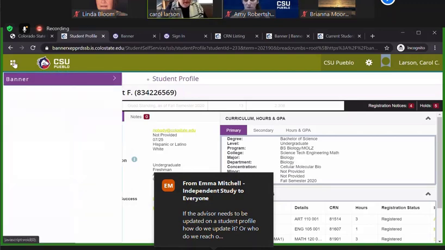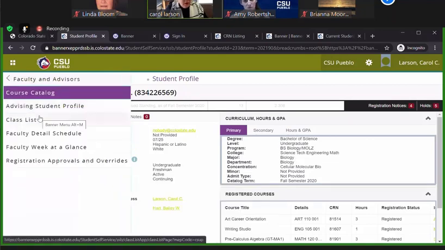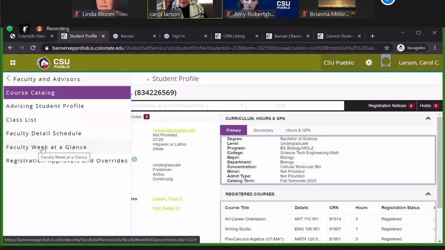Okay, so we're going to go back here, and we're going to work next on our override permit process. So again, as Brianna said earlier, the only one that can do this from self-service Banner would be the actual instructor for the class. So when we say department chairs and admins will have access, that will not be through self-service. That will be through the Banner application, where they go into a different screen and they can do override.